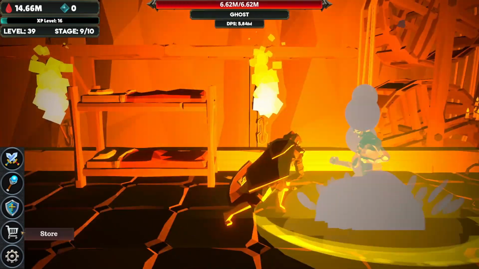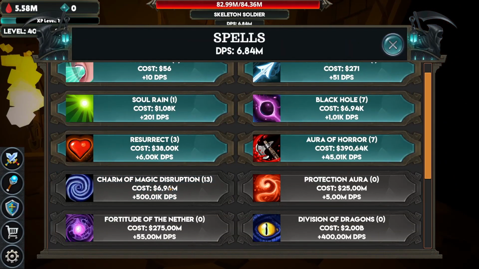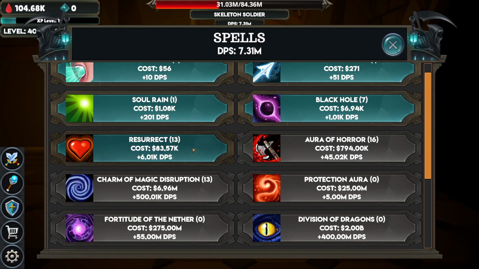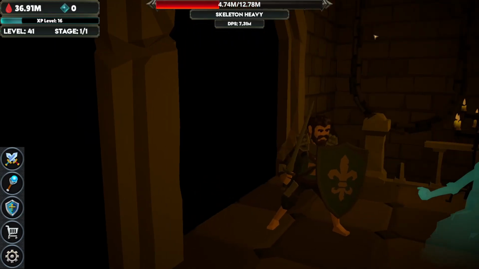Oh my lord. Okay, let's stay here and click on this. I'm gonna click on this one. There we go. I'm just gonna drain these. I'm gonna drain everything, not that it matters. There we go. What is my damage?